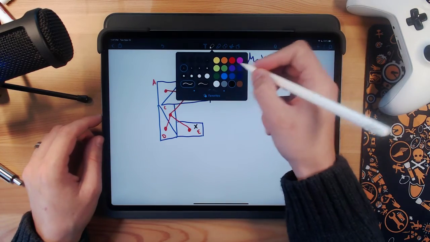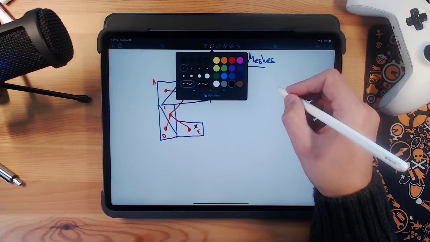So step 1 is I have to run that pathfinding algorithm from E to B.